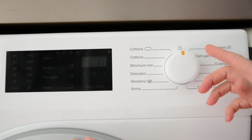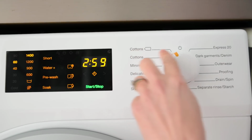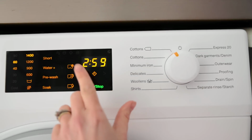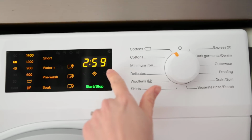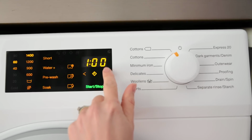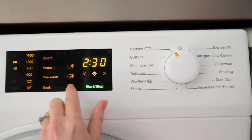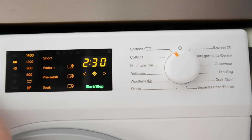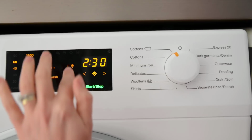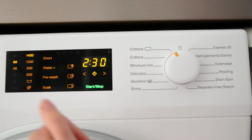So let's take a look at the programs and the display. If we turn it on to the energy saving cotton wash here, which is one of two washes which I use the most, you can see there are an awful lot of options lit up on the display. So let's talk you through those. Here you have got a time delay start. So you can set this so that you delay the start of your program anything up to 24 hours in advance. These little logos here refer to the CapDosing, which I just showed you in the detergent drawer. If you're using CapDosing, you need to select either the softener, the additives, or the detergent, so the machine knows to take the liquid from those sections of the drawer.